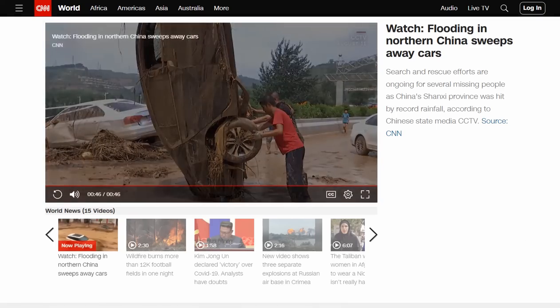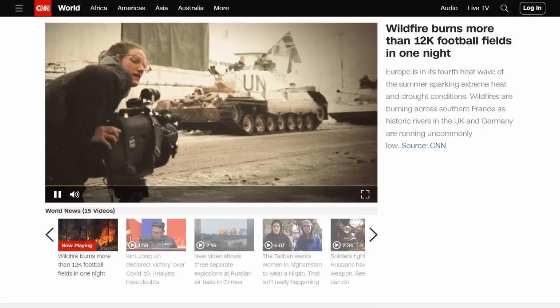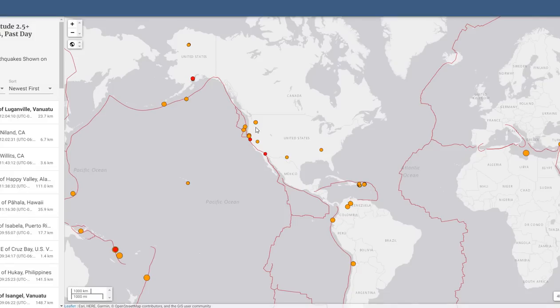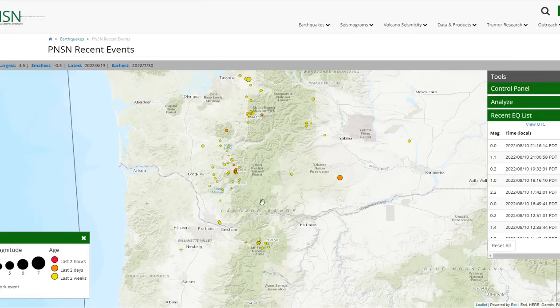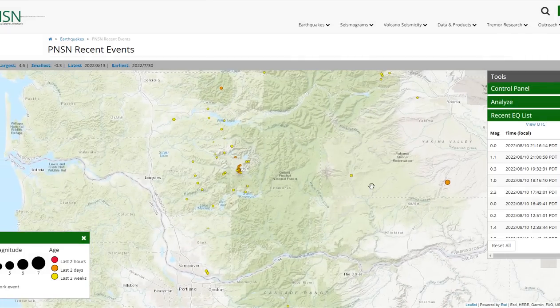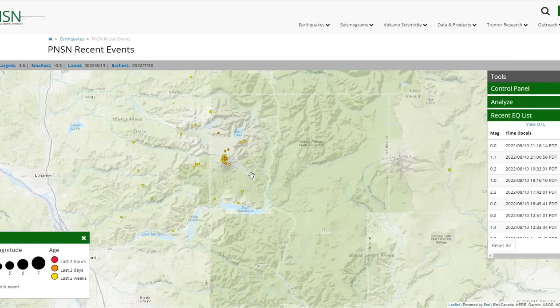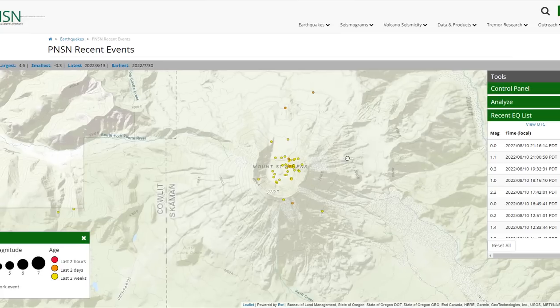Crazy things happening worldwide. Seismic update. No quakes of note. We have a moderate uptick on the west coast, and we have a considerable quake just to the east of, wait for it, Mount St. Helens. So let's go take a look at what's going on at Mount St. Helens. There's no uptick in earthquakes today. There has been an uptick over the last 2 weeks. We're now at 88 quakes over the last 30 days, and there's that rocker just to the east of Mount St. Helens. So we're keeping a close eye on St. Helens for you, as there is an interesting uptick in the caldera in earthquakes over the last 2 weeks.